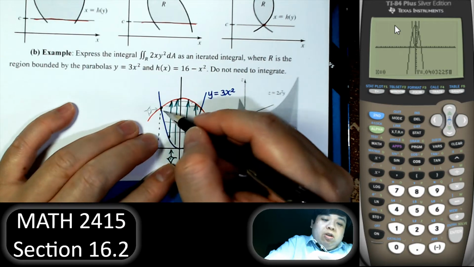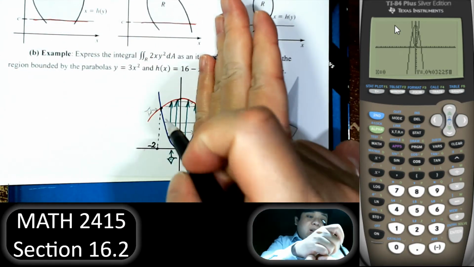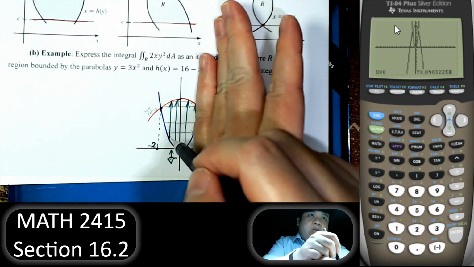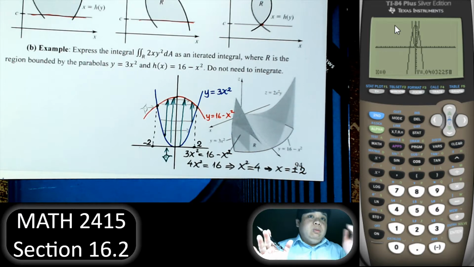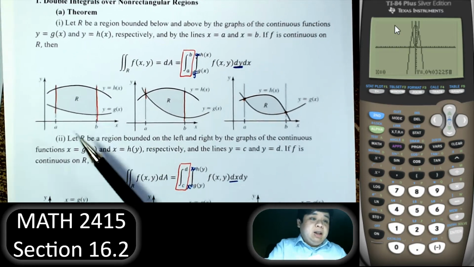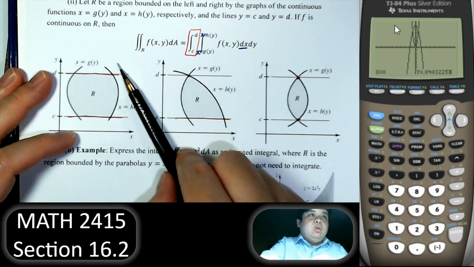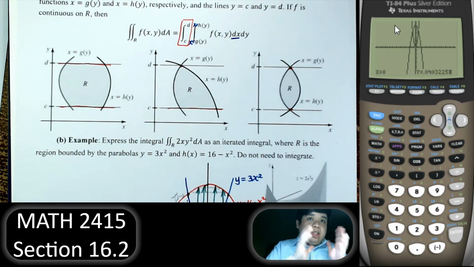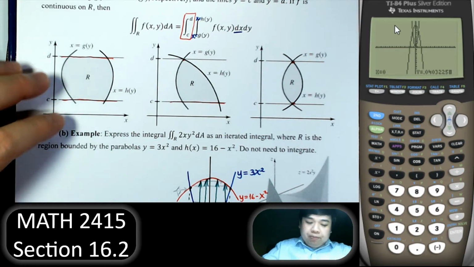this one on the left, this one on the right, this one on the left, this one on the right. Meaning on the left the boundary does not come from one function, and on the right the boundary does not come from one function. We try to avoid this unless we have to set up the integral. But you see what we have here: one boundary on the top, one boundary at the bottom, one on the left, one on the right. So if we just have that, then we have one integral. So we prefer to set up the integral that way.